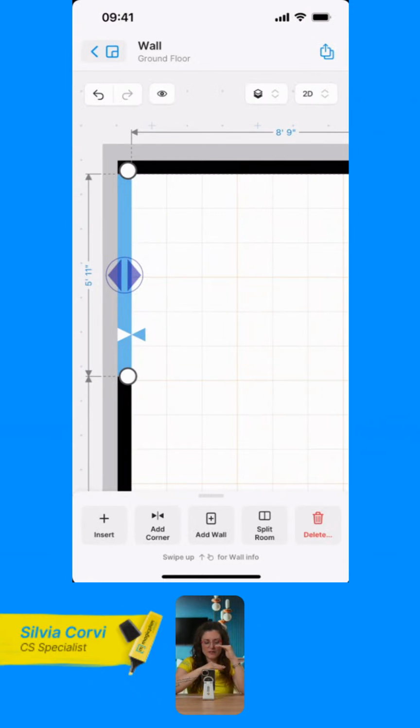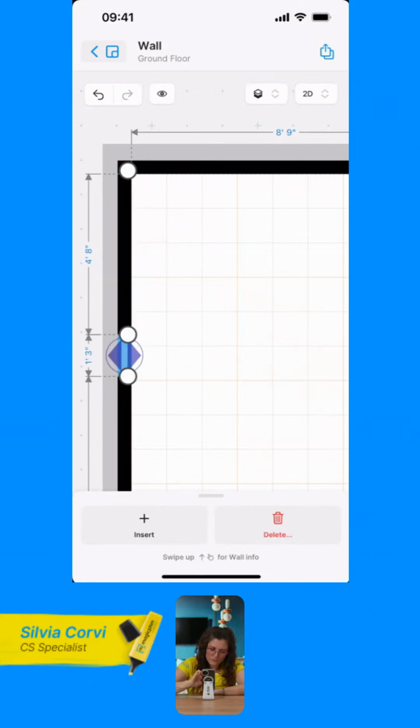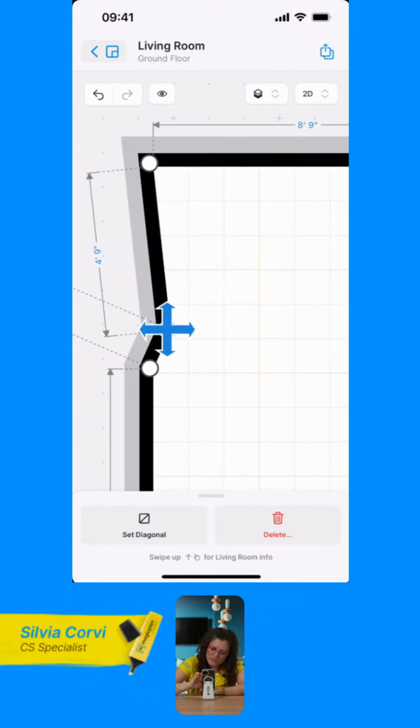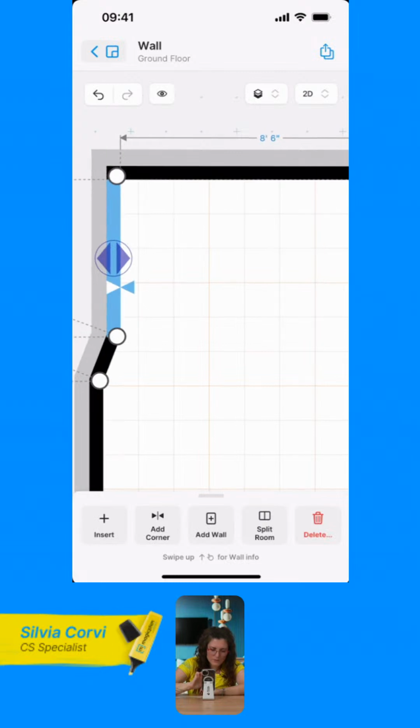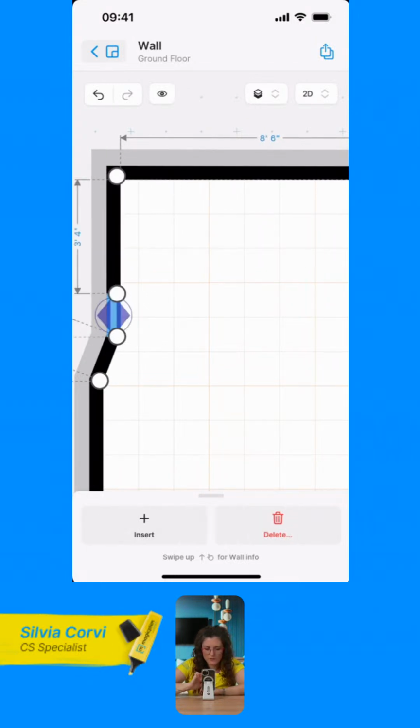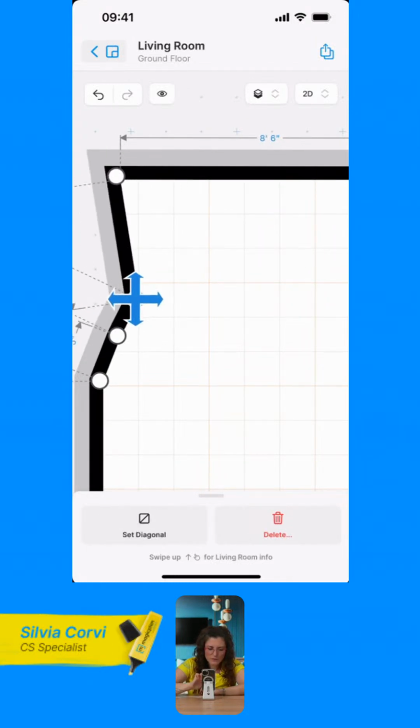If you're staying, let's say, closer to the point that you created previously, then you can be more precise, but you can also add corners later if you see that they're not enough and it's not looking like a curved wall precisely. Okay, so we can add a second corner and we can tap on the dot and we pull it in just a little bit. Okay, now let's tap on the wall again, maybe a bit like this. We add the corner, we tap on the dot and we put it in like this.